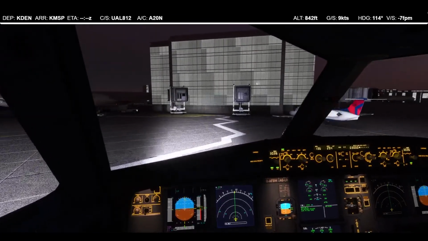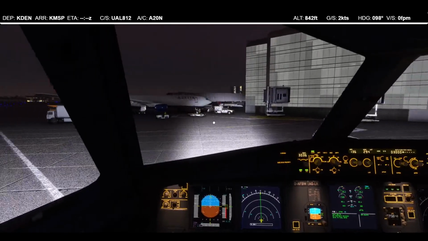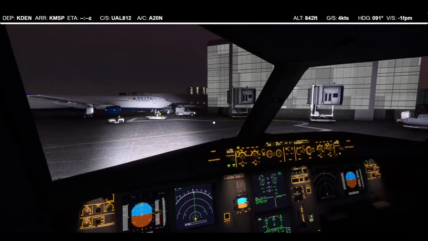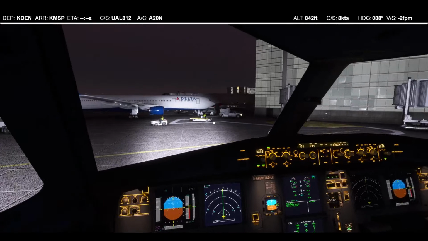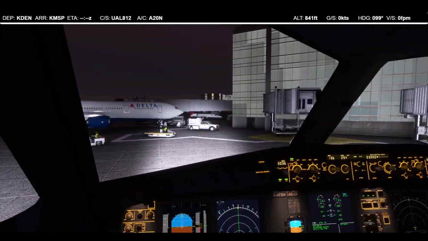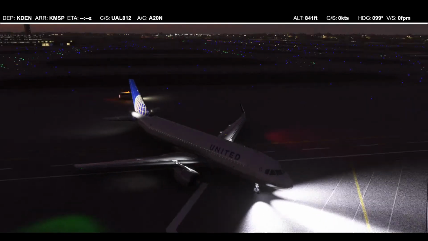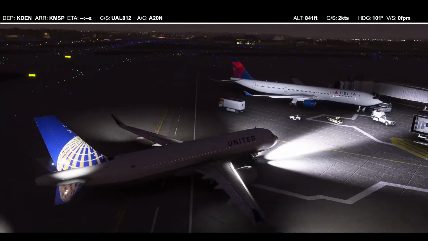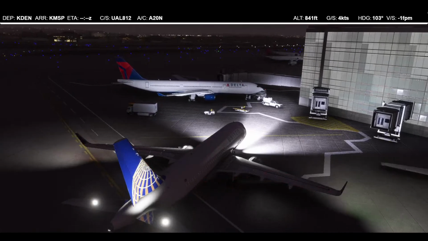Oh, this looks a little bit weird. And this looks totally wrong, man. My god. Let's have a look outside. Let's cheat a little bit. Man, the frame rate. Oh my god.